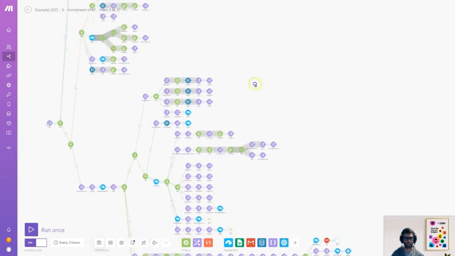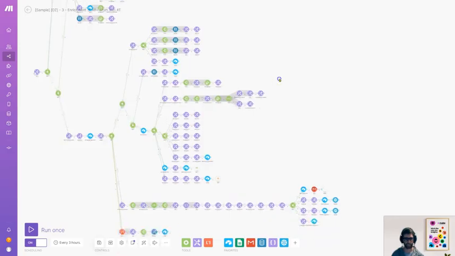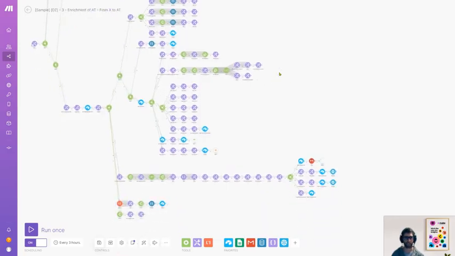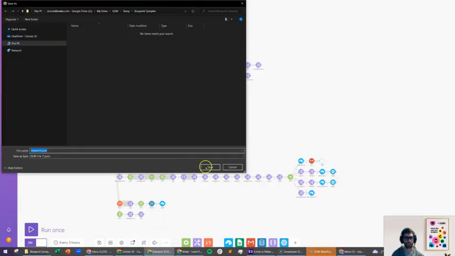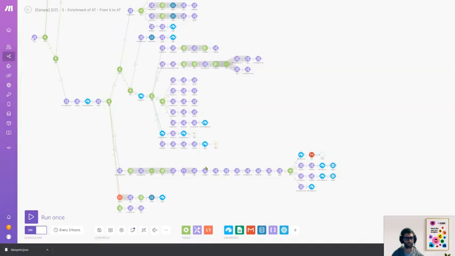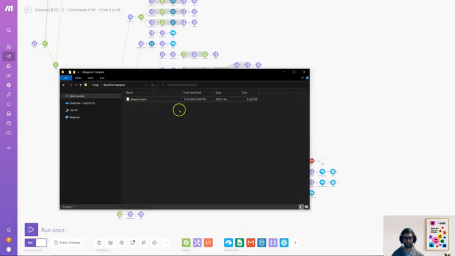So here we have this scenario, and let's start by exporting the scenario blueprint. I'm going to export it now, and I'm going to store it to my hard drive. Here we can see that the exported blueprint is 4 megabytes. And if you remember the DevTool video, I mentioned there that the total size of your scenario can be up to 2 megabytes. But it's not the blueprint size which matters, it's something else.